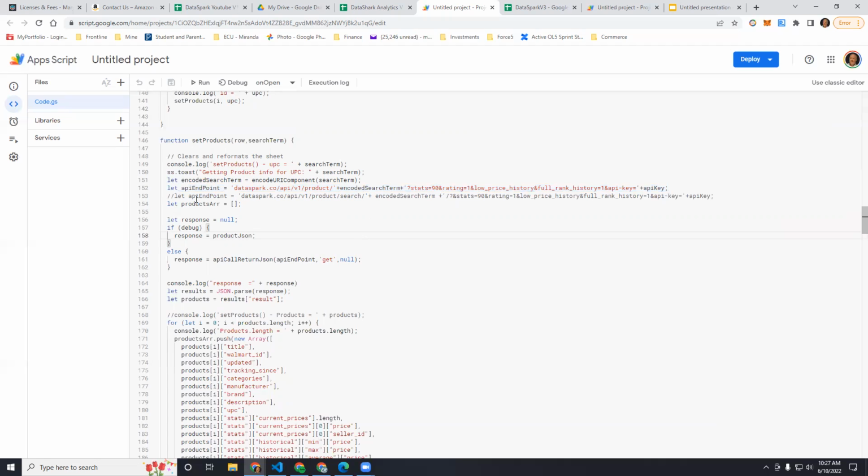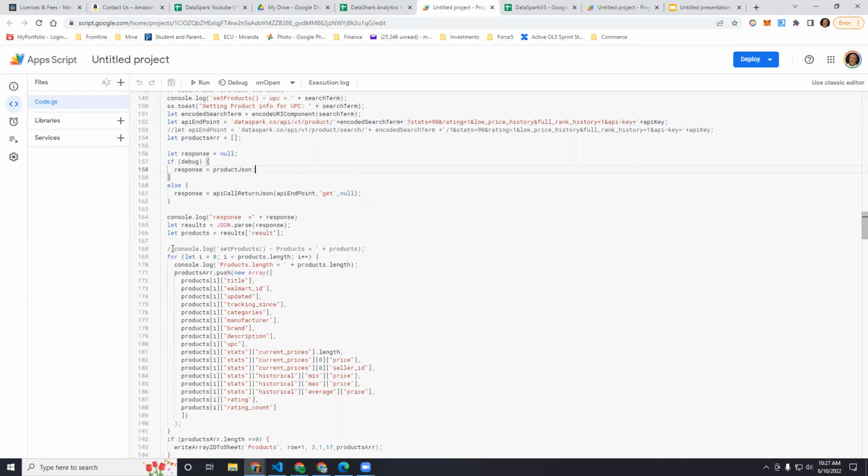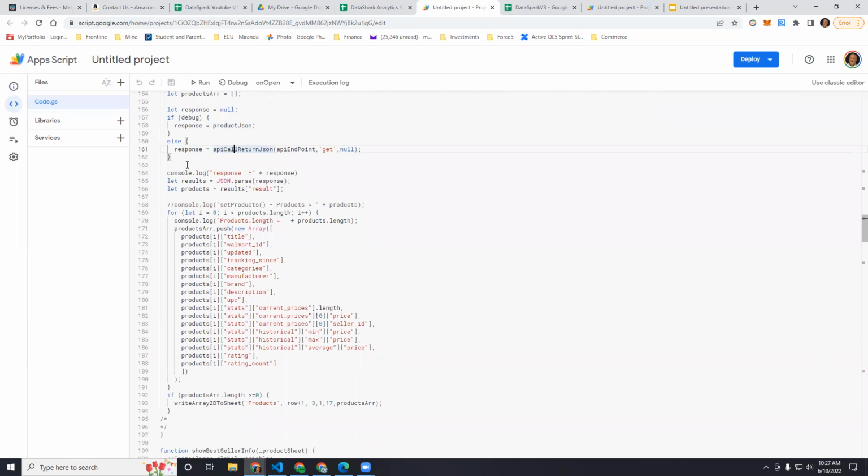And then we just loop through some stuff where, okay, we have the endpoint. I'm going to skip through here. We call the API service. We call the endpoint, it's a get, we're not passing any payload. This returns the JSON. If you remember, in debug mode where I'm not calling the service, I just load the JSON, and here we're going to call it and get data. For my own purposes, I log the response and get the results out of it.